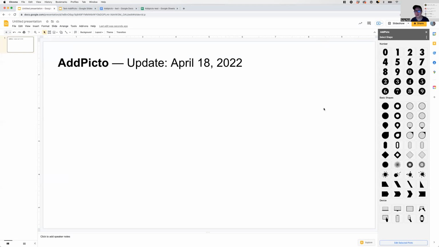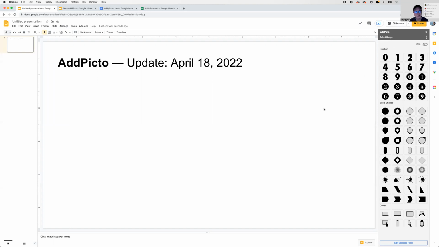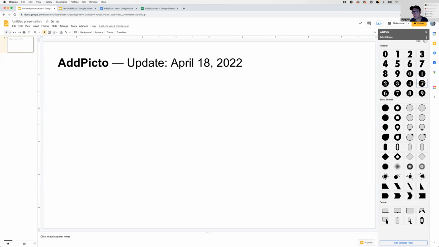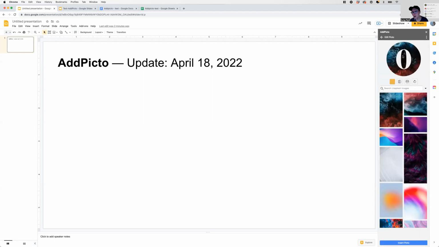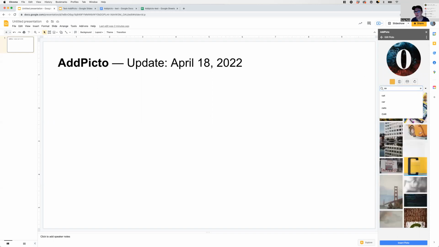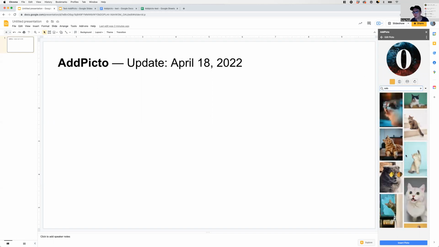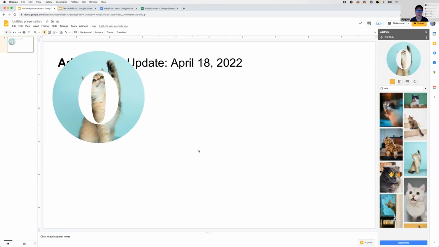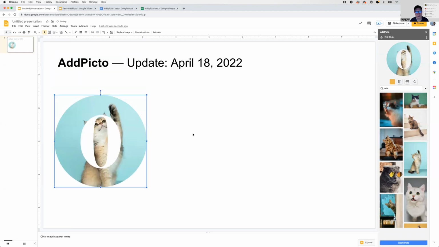And the main purpose of this is that I've given a lot of presentations in my career, a lot of them using Google Slides. I really enjoy it. And one of the things I found out is that it's really difficult to add masked images. So for example, if I wanted to have a simple shape like, oh, I don't know, a number like 0, and I have an image here as a default, but if I wanted something else like cats, great, there it is, cutie pie, I have selected it, and I can then say insert picto. And what that does is it will insert into your presentation the masked image of the cat into the shape of 0, like so.